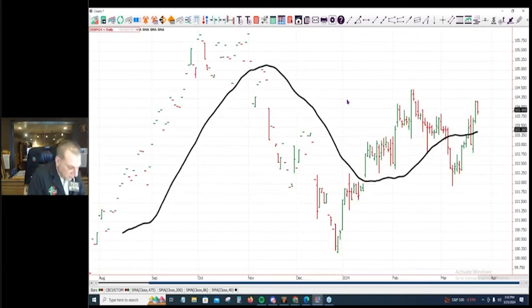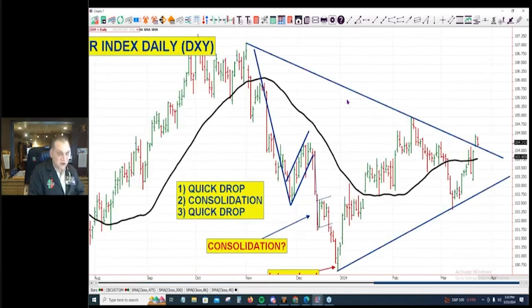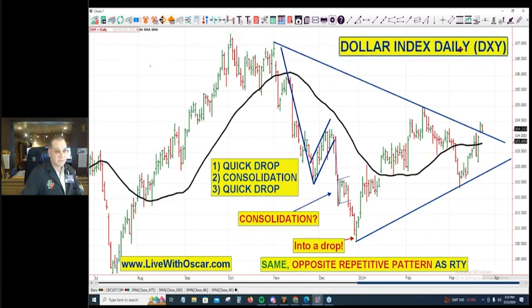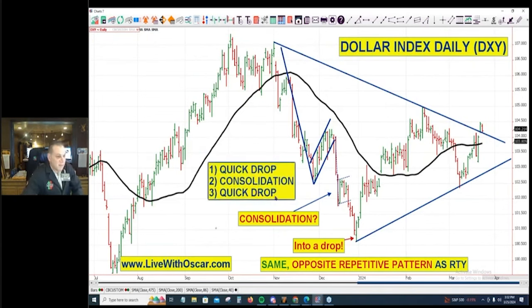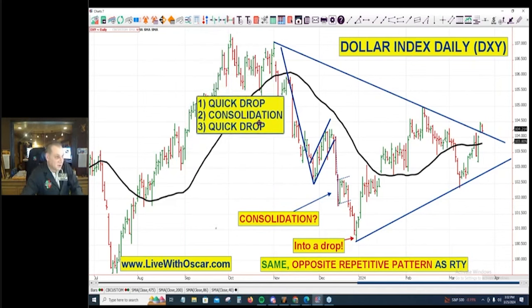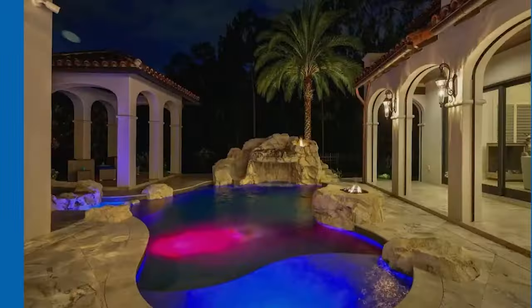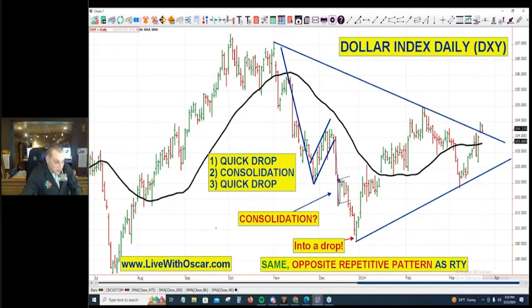Maybe it's the DXY. I have a prettier chart I'd like to show you if it'll show up. Ah, there we go. Look at the dollar. Now the dollar, we've used this chart for a long time. When it was in the downward swing on this side of the chart, we said, okay, I'm gonna teach you about flags. They're usually quick drops to a consolidation, to another quick drop, to a consolidation, to another quick drop. Right, so we were doing flags back in the day when that mattered, right?